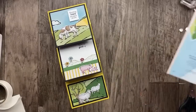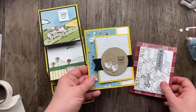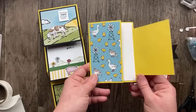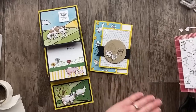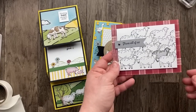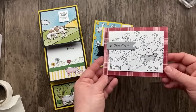This is one that I haven't used a lot. I haven't seen a whole lot with it yet. I have made a couple other cards. Let me show you those really quick. I shared this alternative sample that I made when we did our Sunday stamping video with the Country Floral. And so here's my Day at the Farm version of that double flap card. And then I did this one in a video in December with the 12 Days of Christmas series. And this one used the masking paper to make a whole herd of sheep from all of us, with little sheep on the inside.